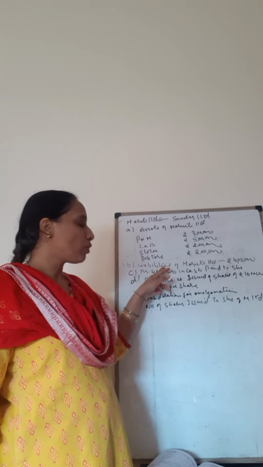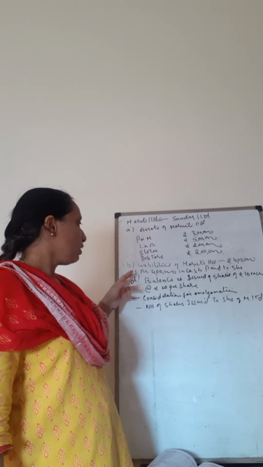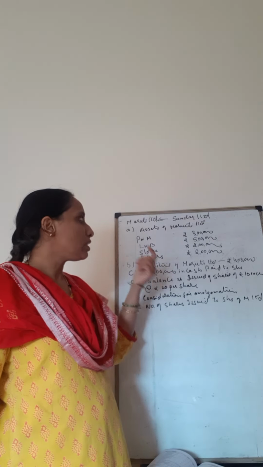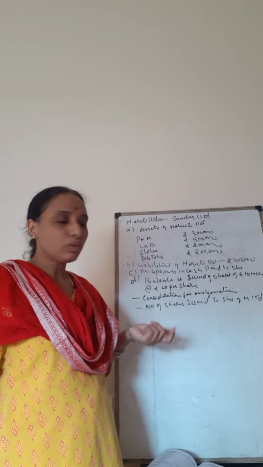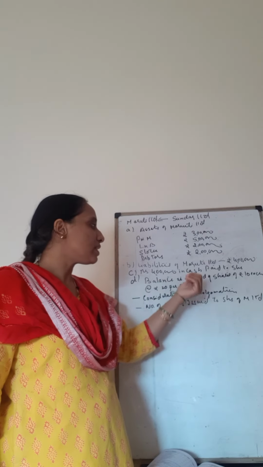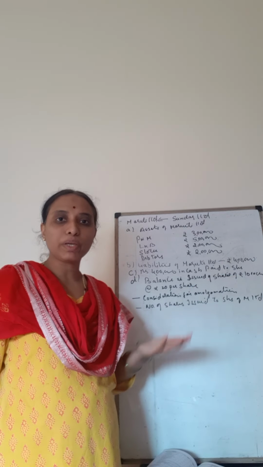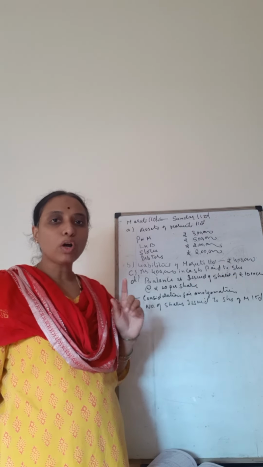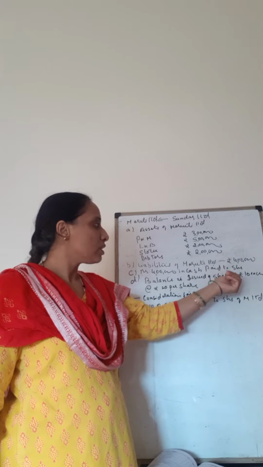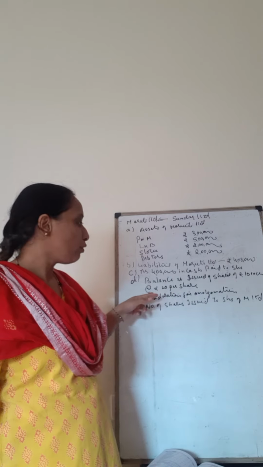And the next point they have given is the liabilities of Maruti Limited, how much? Rupees 4 lakh. Then on the same point, rupees 4 lakh in cash paid to shareholders. That means Sundar Company is going to make a payment to the Maruti Company Limited of rupees 4 lakh in the form of cash. And point D is the balance is paid or discharged by issuing shares. That means the balance amount after paying through cash is paid in what form? In the form of shares, at rupees 10 each, at rupees 20 per share.